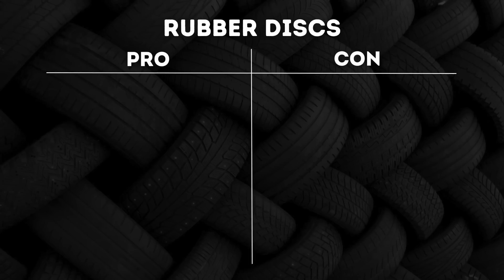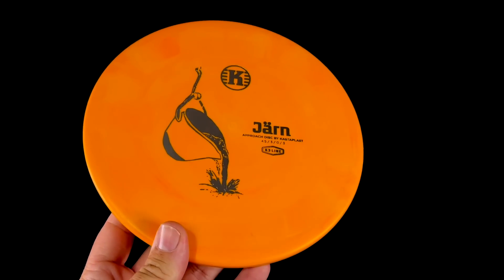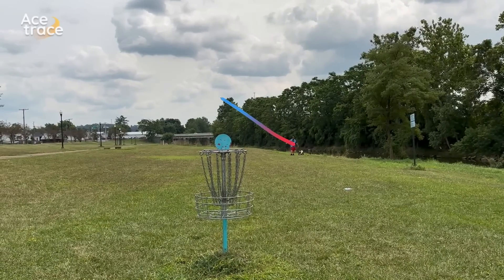Clearly there's more than initially meets the eye about rubber discs. Let's weigh the pros and cons. Stopping power is a major pro — players often use base plastic for approach discs or putters like Jawbreaker from Discraft, R-Pro from Innova, or K3 from Castaplast for extra stopping power. But nothing stops like a rubber disc. Austin says: all their rubber materials are flexible to some degree, and that flexibility was the main reason they were drawn to making rubber discs. With greater flexibility comes greater stopping ability — less skips, less rollaways, and overall less randomness in your shots.